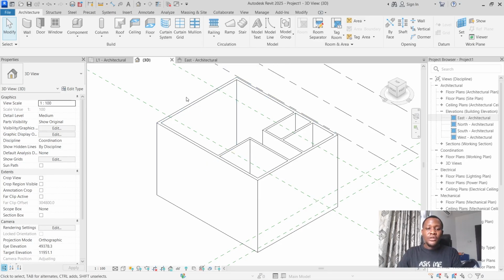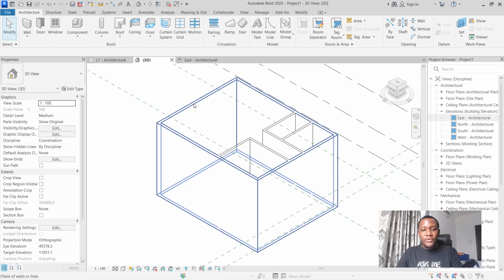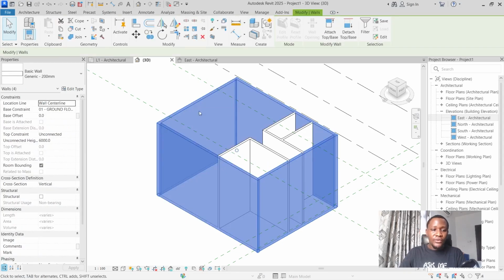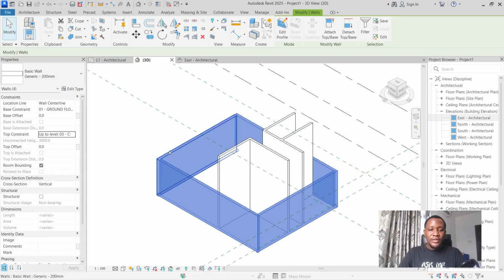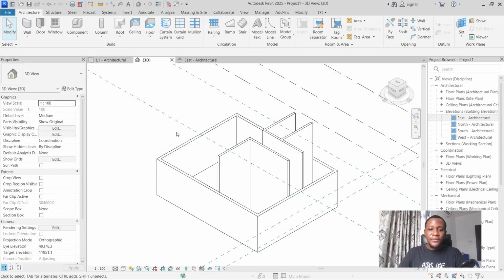So first of all, take your mouse to the wall that you want to select. Let's say this external wall. Then press the tab key. Once you press that, it's going to select all the connecting walls to that wall. So once I select that wall, I can now change the top constraint of that wall and move it from the unconnected height to the ceiling height. And then take my mouse away. It's going to just do it like this and bring everything down. You can also click apply on the properties panel, but I'm going to show you how to do that.